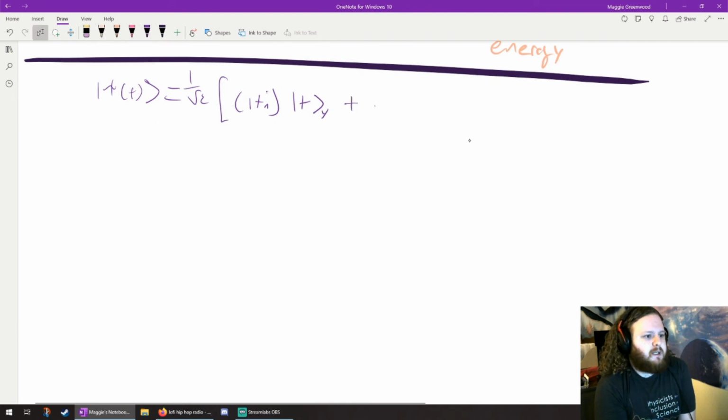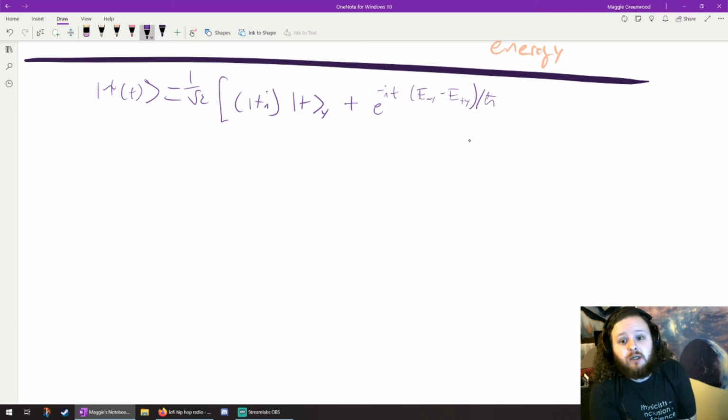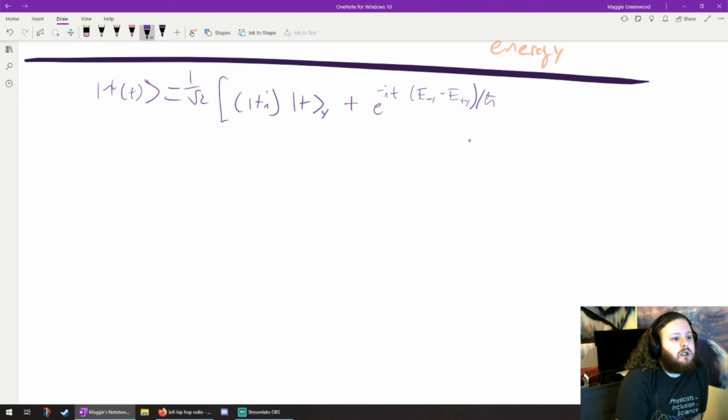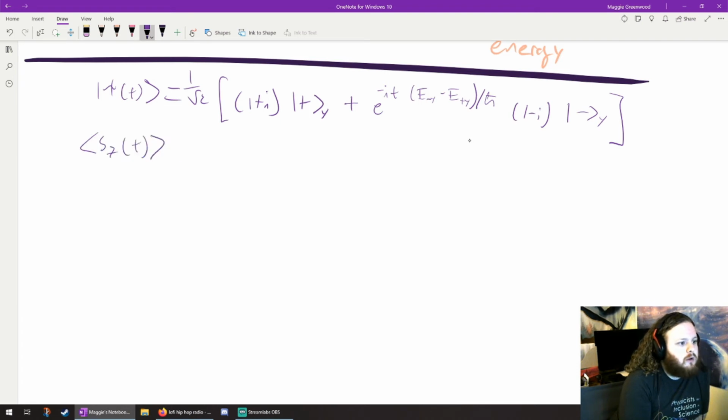So psi of t is equal to, this is going to be nasty. I even forgot what the first bit was going to look like. Oh, there's a 1 over root 2. Okay, now I know. 1 over root 2, 1 plus i plus y, plus e to the minus i omega t, minus y, minus e plus y. Is it minus? My memory is totally failing me right now. It was a plus. Okay, cool. And just a reminder, I got this subtraction in the exponent by factoring out global phase stuff. Then this is a 1 minus i minus y. And my goal now is to ask a couple questions about this.